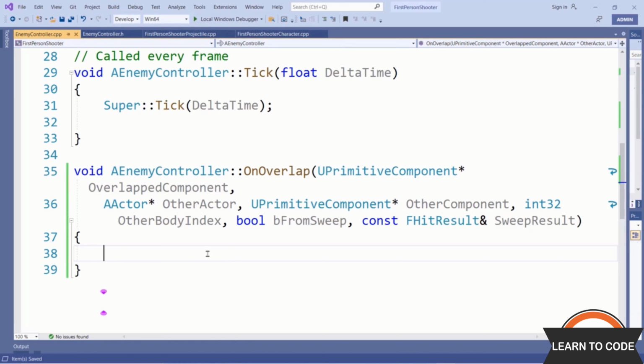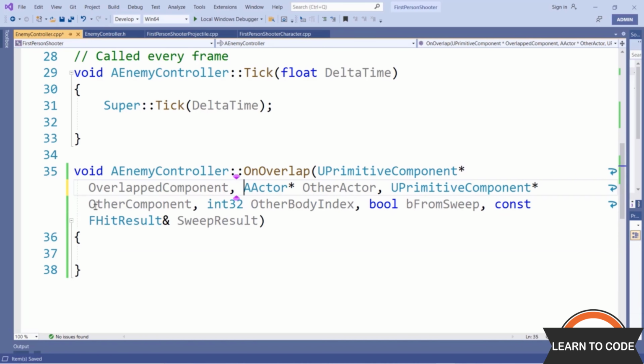Whatever we want to happen, we can also reduce the player's health. Whatever we want to happen when the enemy touches another actor, such as our player. So how do we check what was part of the overlap? Well, that is what all of these parameters are there for. That's why we have this overlapped component and the other actor and the other component.